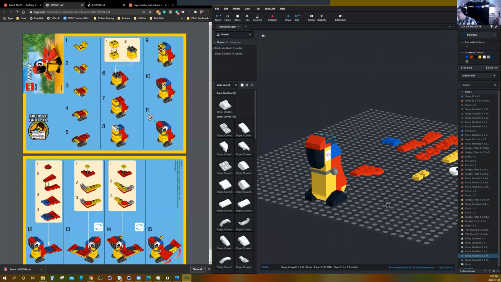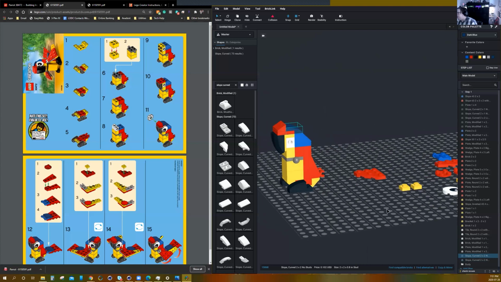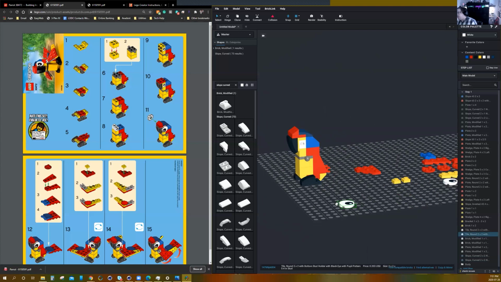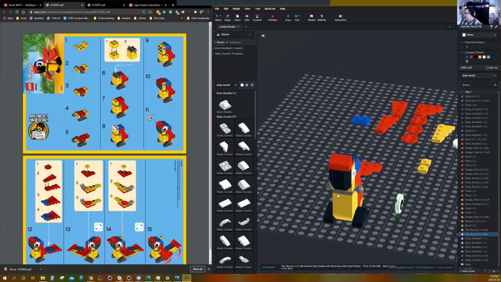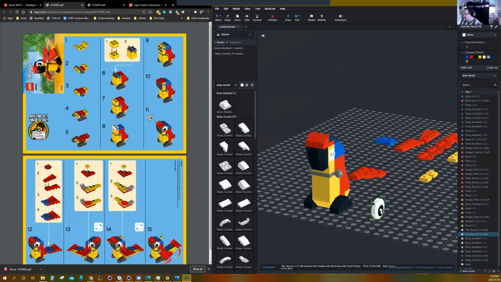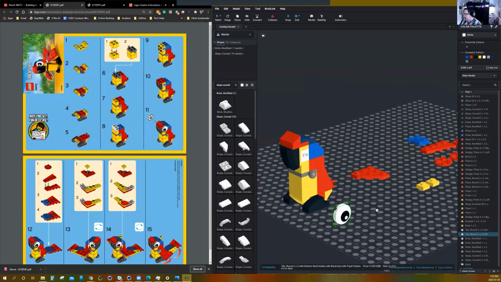Now, the eyes are the next thing. The eyes we're going to bring over here, and I'm going to show you how to rotate once it's in position. So you can use a tool called hinge, which will allow us to spin it around on a certain axis. So we're going to take our eye, and I'm going to flip it so that it's facing away from the bird and that the hole that it's going to attach to goes on the back.